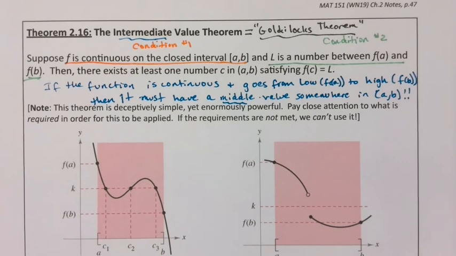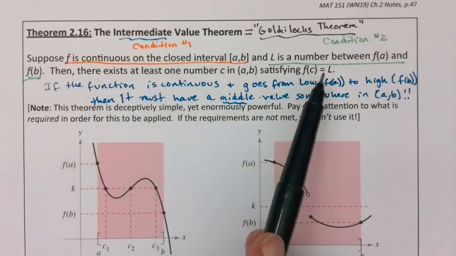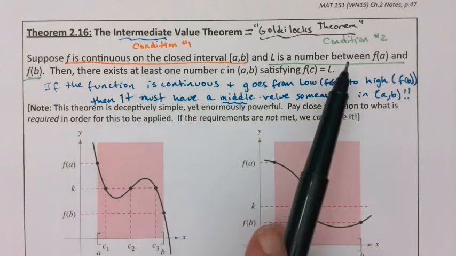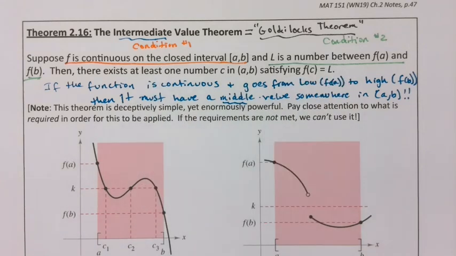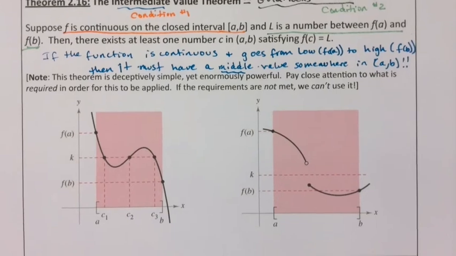Now, this is a very powerful theorem. It's actually deceptively simple, but you have to pay close attention to what's required, because if you don't have either one of these conditions, either this one or this one, you're in trouble and you can't use it. So let me explain why.